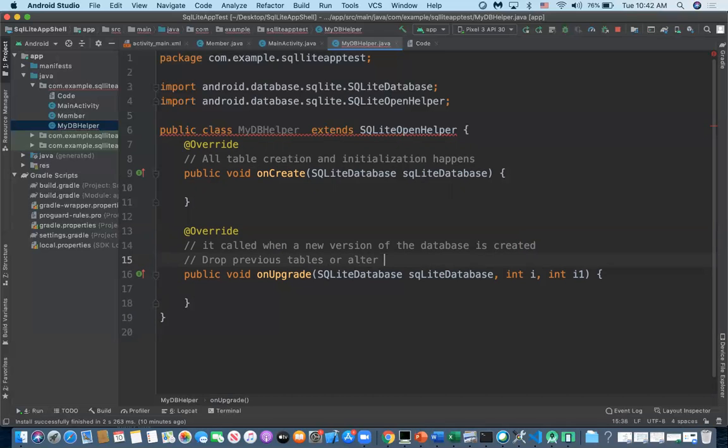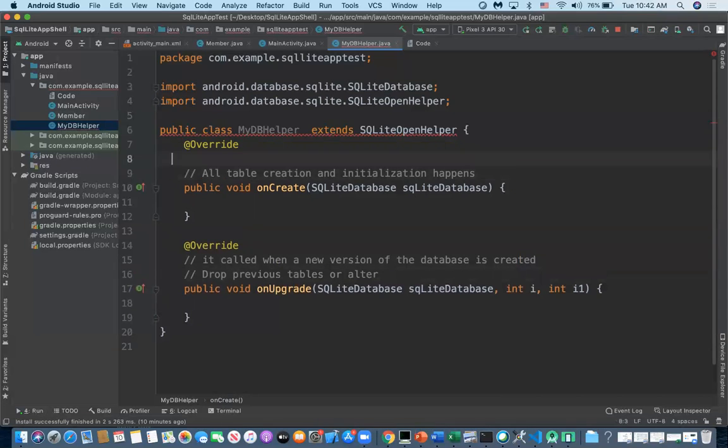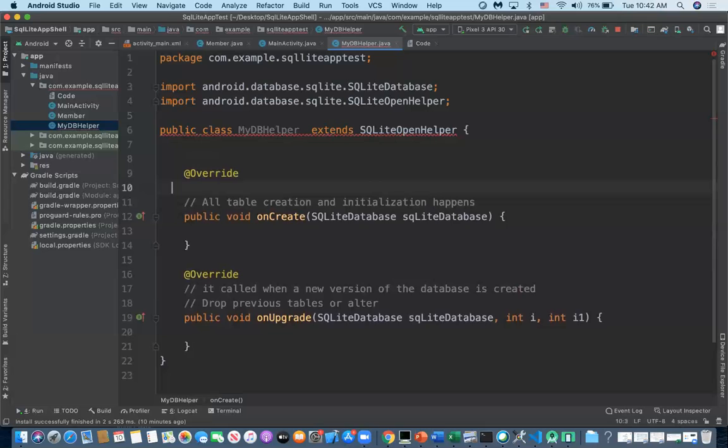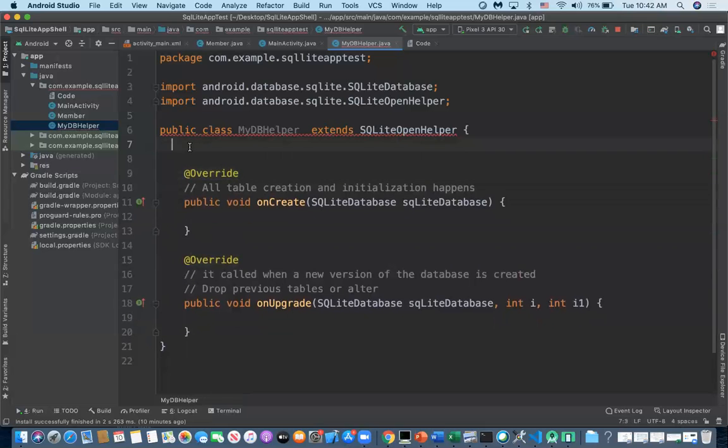Alter them, you mean you update them. You add columns, delete columns, whatever, all right? So those are two important methods that you have to take care of when you're dealing with your database, SQLite in Android Studio.